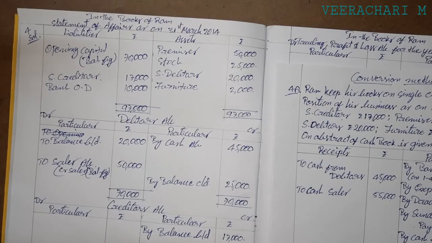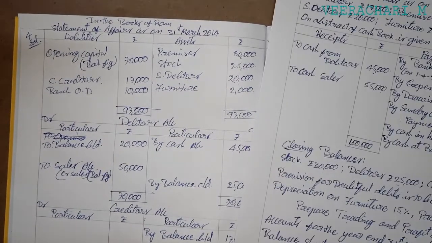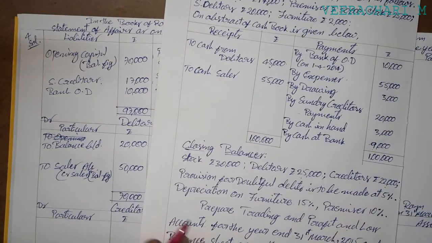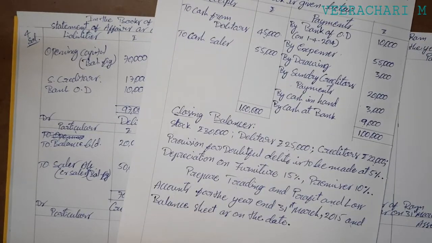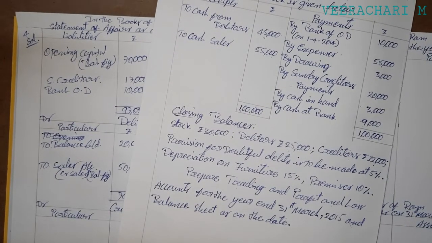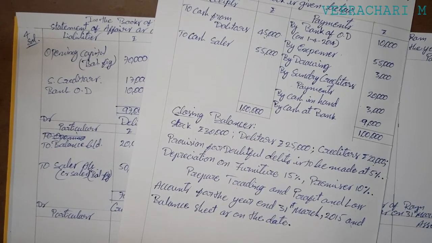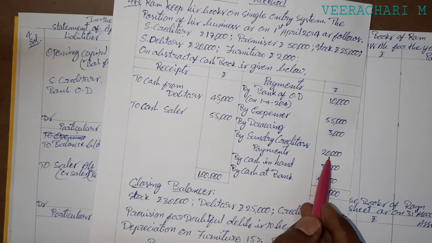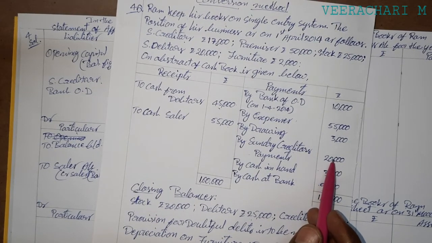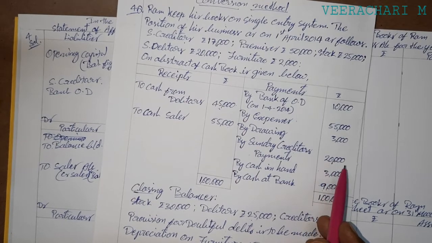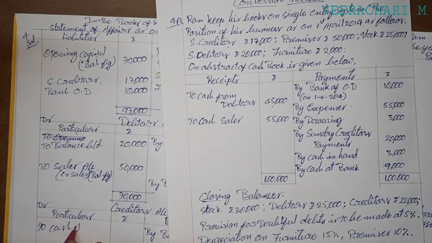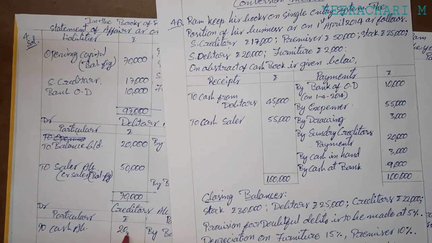And also you can write closing balance of creditors is 22,000. That is the 22,000. You can write debit side to balance carry down is 22,000. And the amount also paid to sundry creditors is 20,000. So the creditors' payment, that is a payment under receipts and payment account, this is the amount you can write debit side to cash account, that is 20,000.